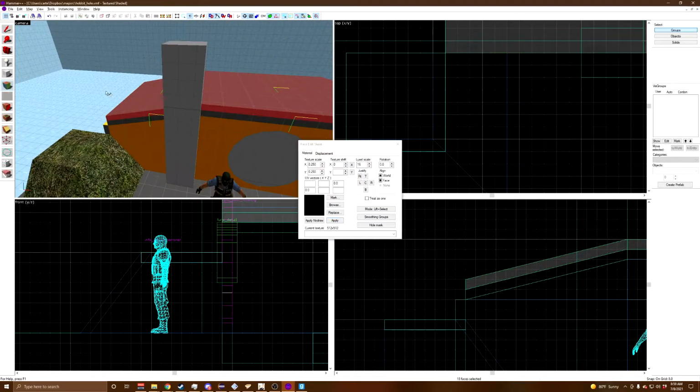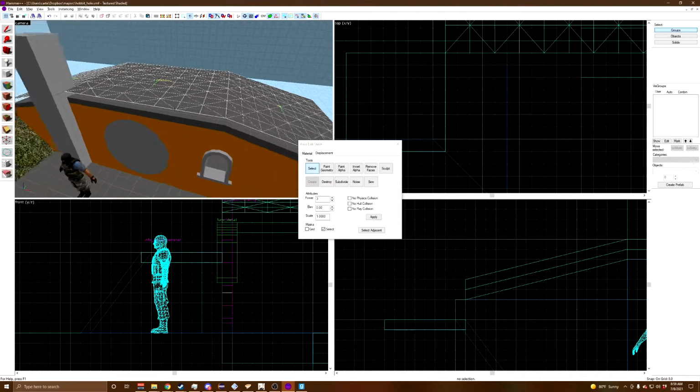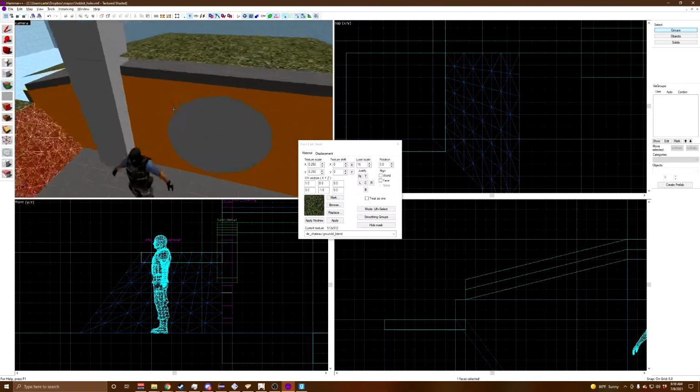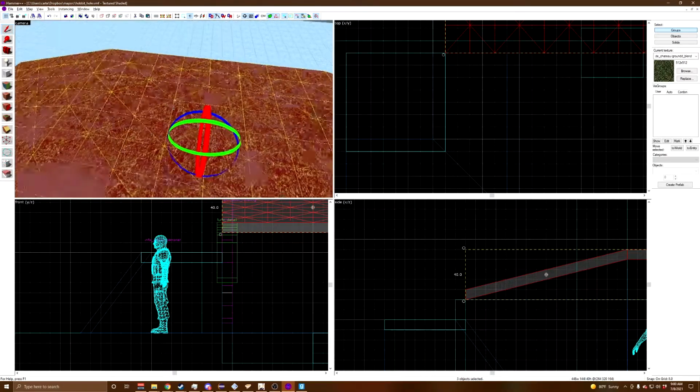Next, because we're making a Hobbit hole, and Hobbit holes are built inside of hills, we're going to set up the displacements on top of the house. So take the brushes that you took for your roof and duplicate them directly over the original. Turn the new brushes into displacements and give them the blend texture. Then take those displacements and drag them down so that they share the same space as your roof.